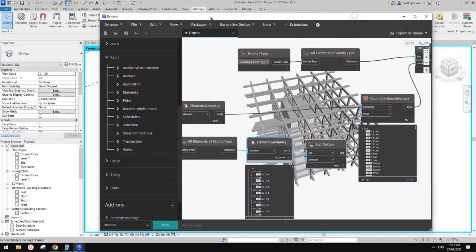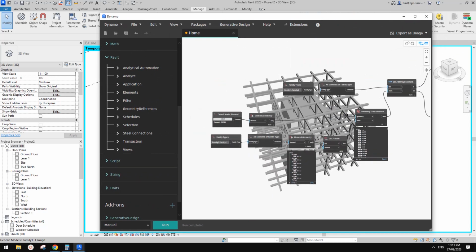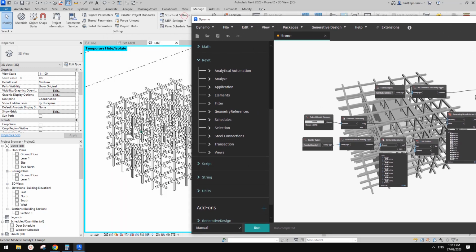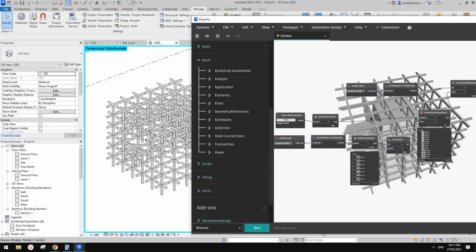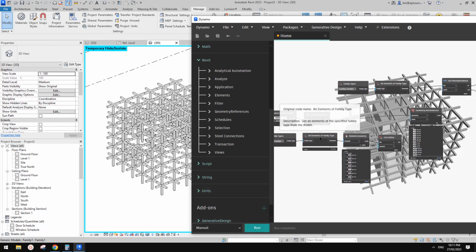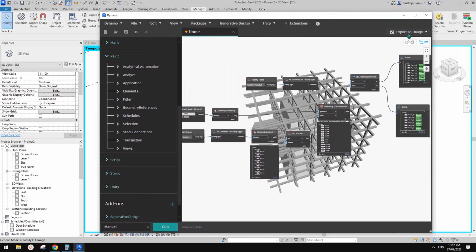You can create this one, and that's it. Then you can create another one with thousands of this family, and simply change the shape of this geometry, then just click on run and go have a coffee, have a break, and then come back, and that's it. Okay, so this is it.